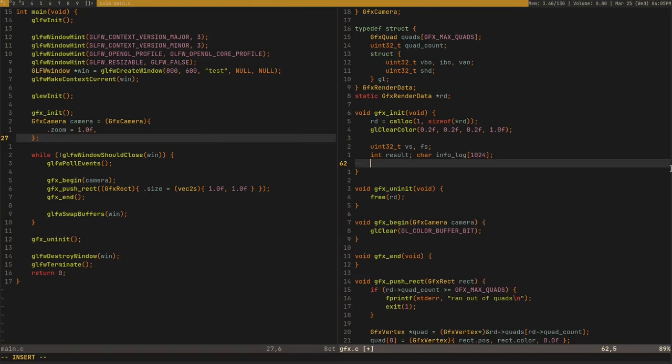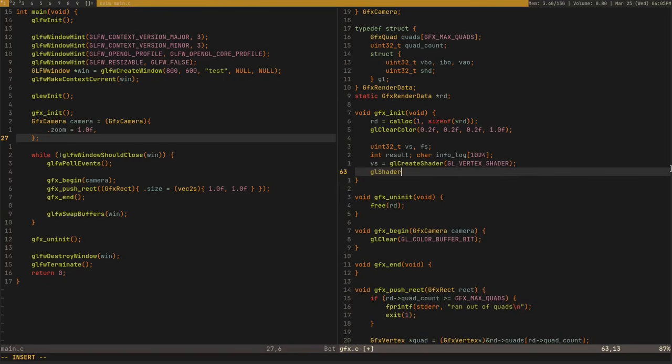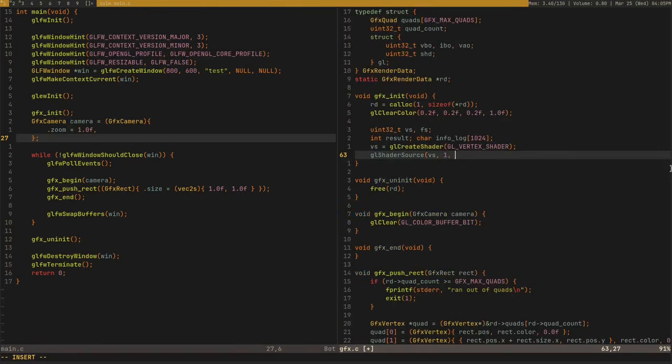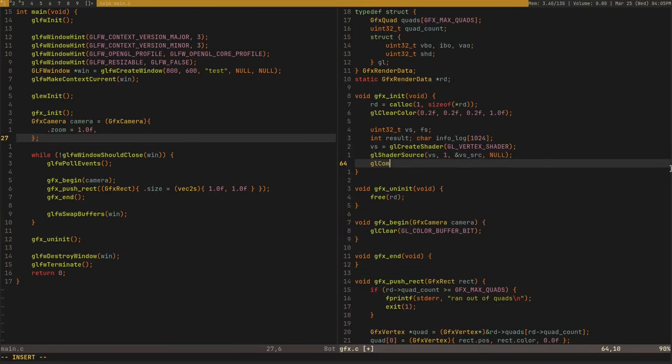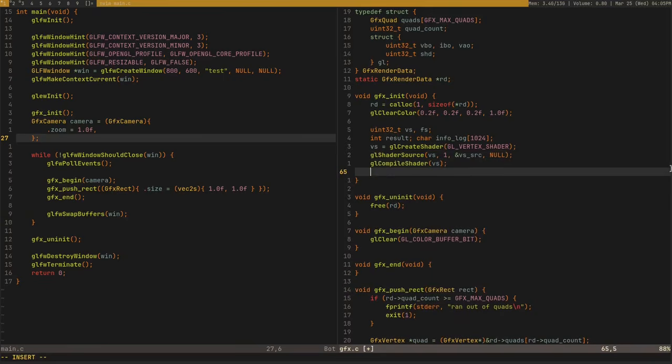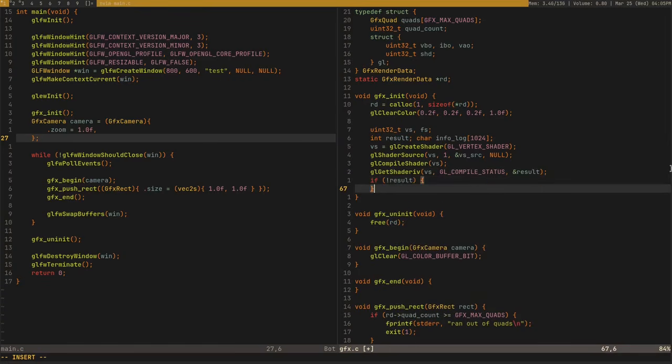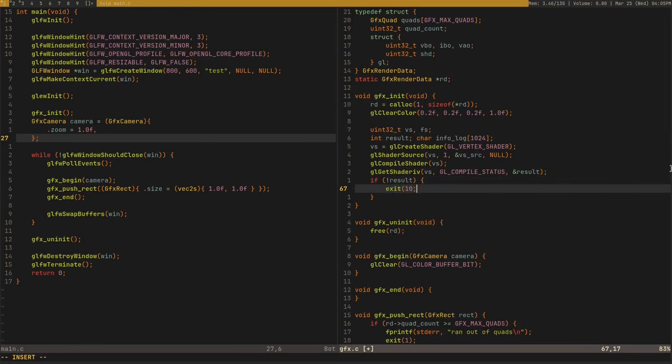So VS is gonna create the vertex shader first. We're gonna take the shader source, so basically we're just gonna give it the VS source that we made. We have one source, which is this, and then we only need the length. Now the compile shader. When we compile it, let's get the compile status: glGetShaderiv, GL_COMPILE_STATUS. Give it the memory address of results so we can modify it. And if we messed up somewhere, first of all, we're just gonna exit the program. That's for sure.